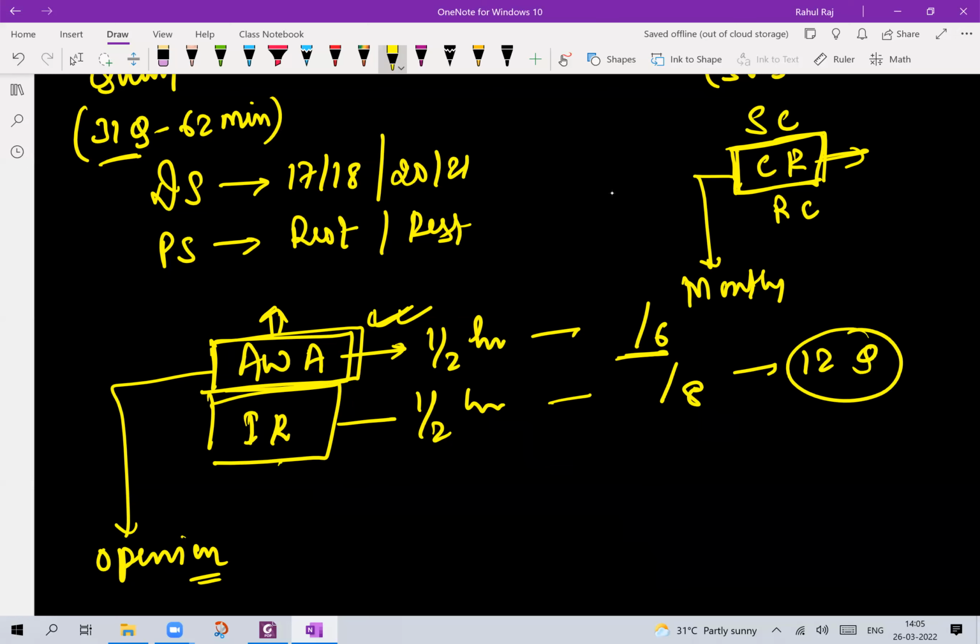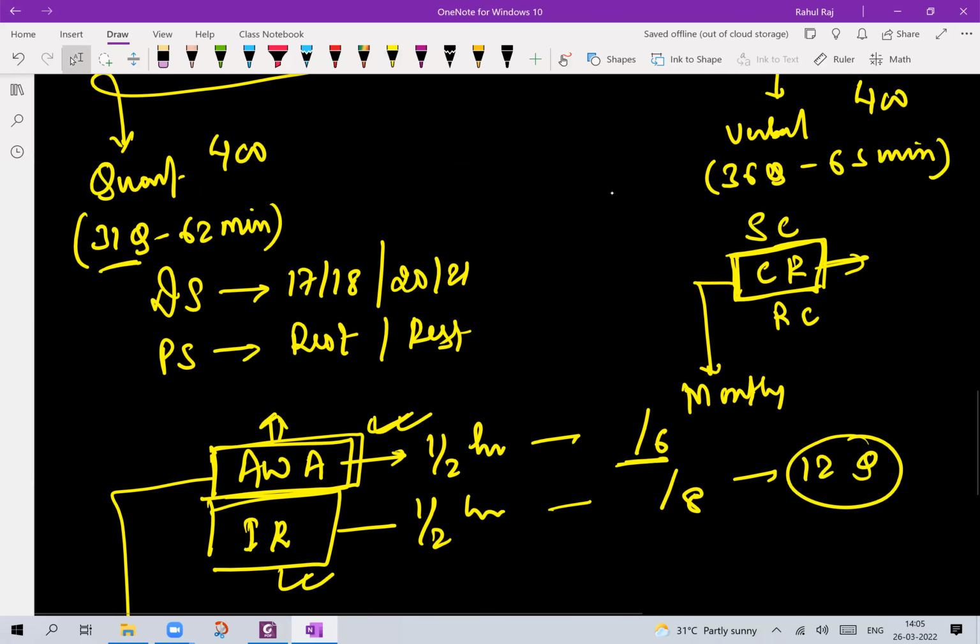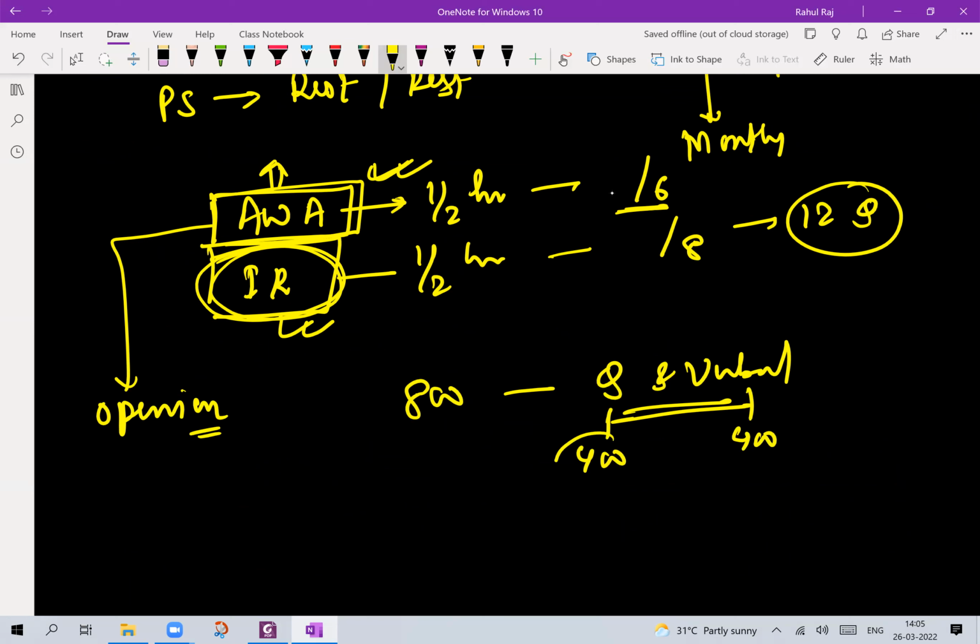Integrated reasoning completely depends on your quant skills and your verbal skills, guys, because in GMAT they also ask you critical reasoning in IR, but in a very different format. So if your verbal and quant skills are taken care of, IR should not be a problem at all. But your actual score of 800 comes from quant and verbal itself. So this is 400 and this is 400. These are the two sections that should be done thoroughly, perfectly, brilliantly right now.